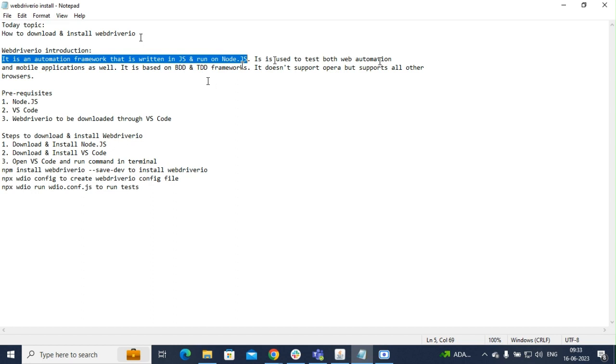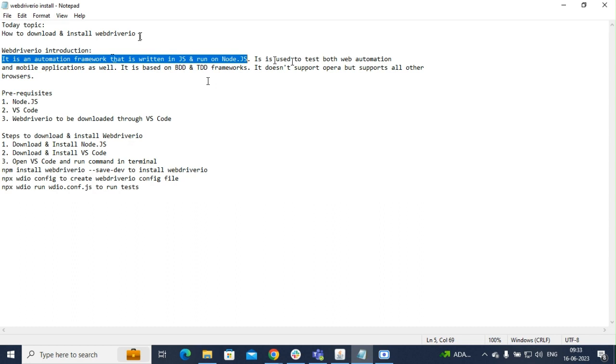Talking about browser support, as you have seen in Cypress, there are Chrome, Edge, Firefox, and Electron supported by Cypress. But WebdriverIO supports all the browsers except Opera. It does not support the Opera browser, but it supports all other browsers, right? So this is the basic introduction that we have covered for WebdriverIO.